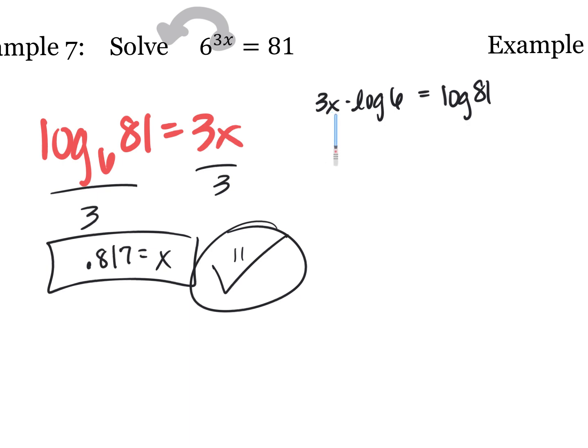Divide by 3 and? Yeah, since it's all being multiplied together, I could just divide by 3 log 6, and you are going to be blown away. These cancel, these cancel. Check this out. The answer was 0.817. I can hit just the log button now: log of 81, divided by 3 log of 6.